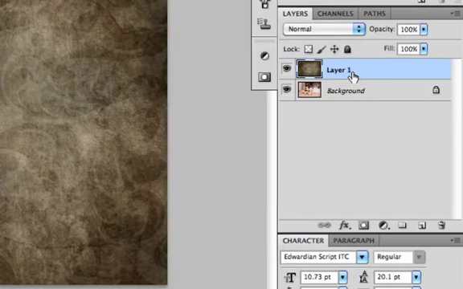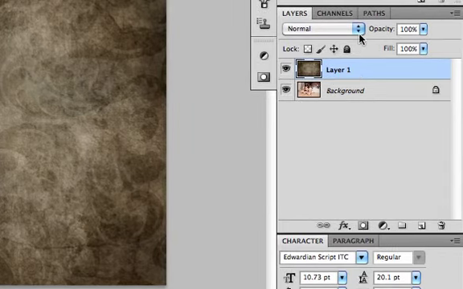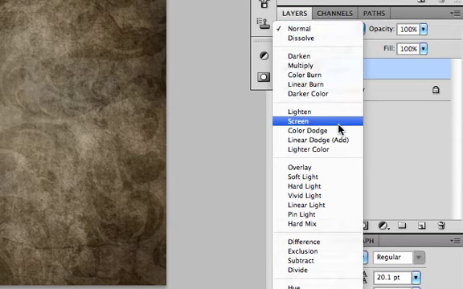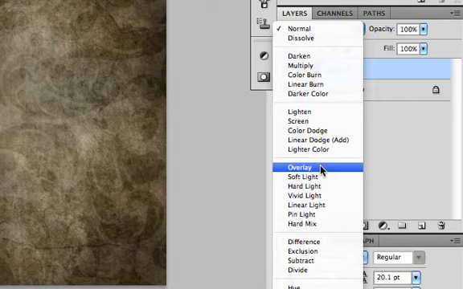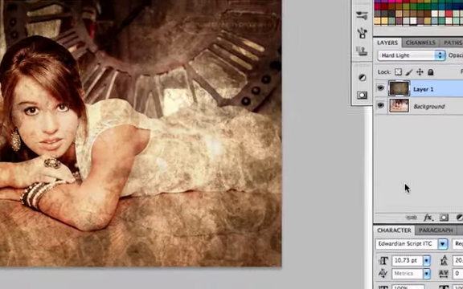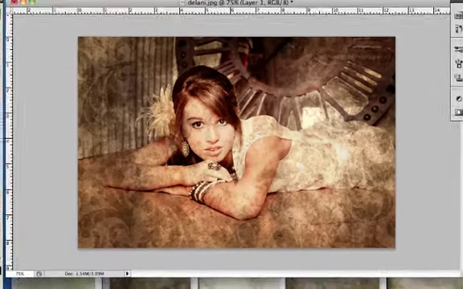And then I'm going to come over here to my layers palette. For my layers palette, I'm going to use this drop down menu and I'm going to choose from the options in here. Now you can experiment with anything in here, but for the most part I use overlay, soft light, and hard light, and I'm going to recommend that you start there and use those. Now one of the things that I really liked about this overlay is how dramatic it is, and it's really dramatic with this nice hard light. So I'm going to use that first.